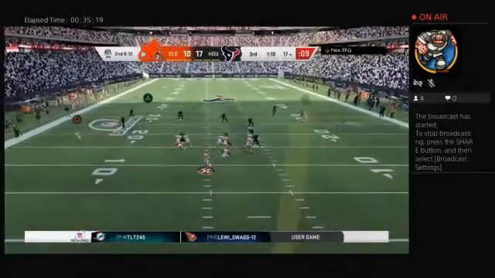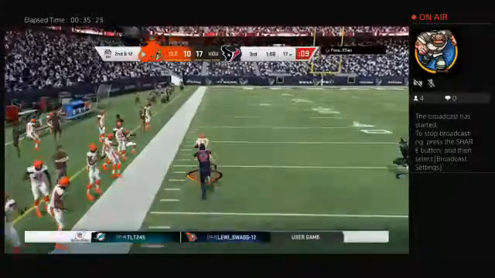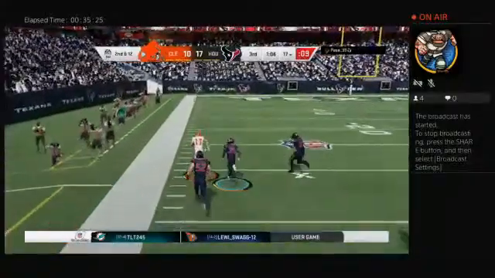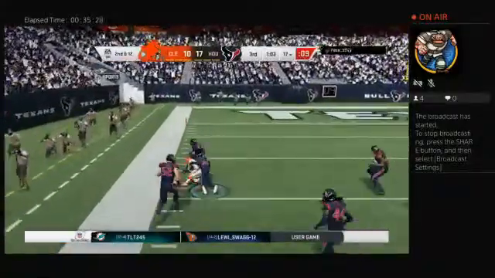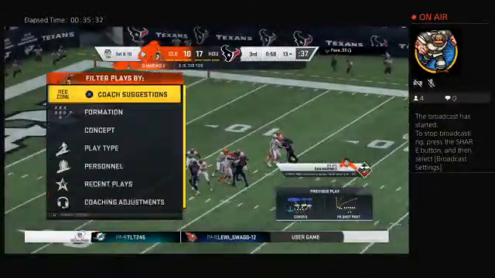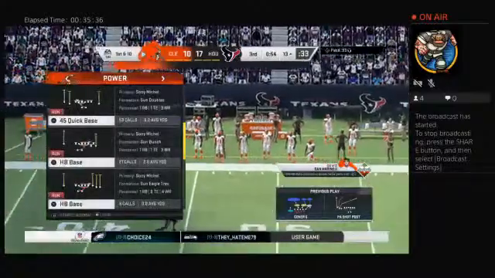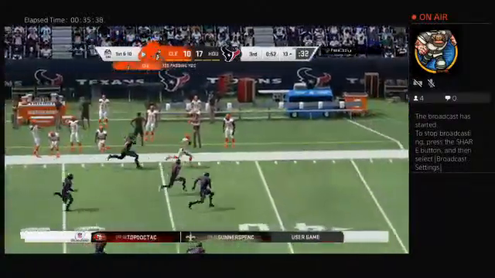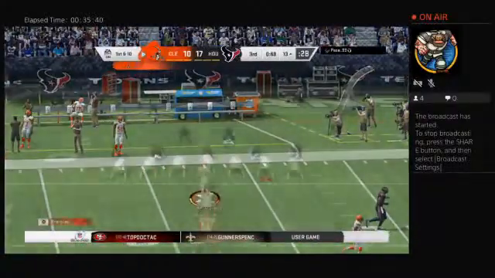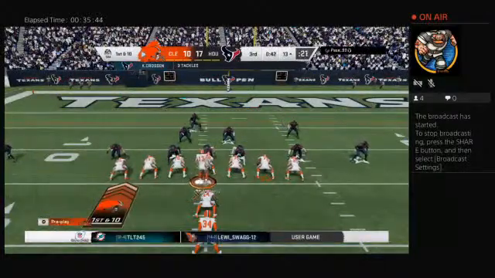Here we go on 2nd and 12. He's got a man. That's caught, left sideline. And he'll be down deep into Houston territory. A big play there on the catch and run, and even 70 yards. First down, Browns. A real field flipper there, as all of a sudden they've got a first down in the red zone.